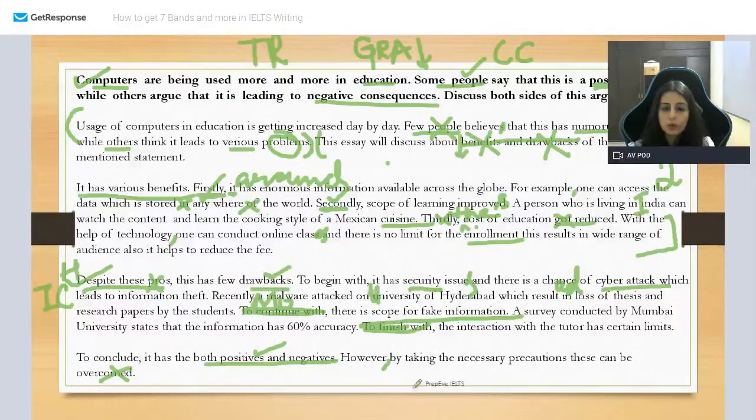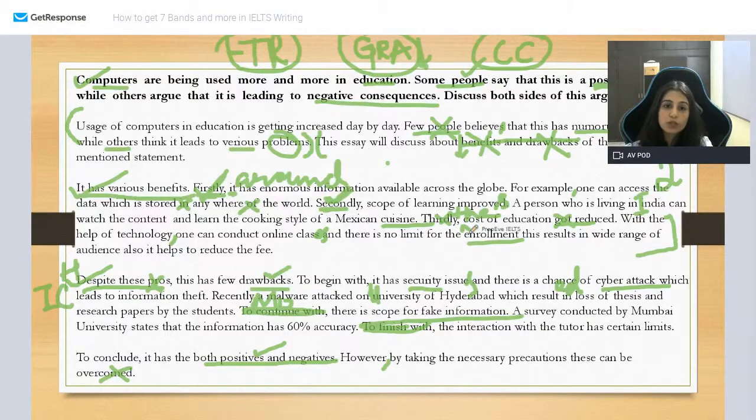And you guys know that he has written the task responses fairly well. If I have to evaluate this essay, he has talked about the positives properly, the negatives properly. It's just that he hasn't elaborated the points in detail. So that's the only minus in the task response. Grammar, yes, there are multiple mistakes in grammar, in the usage of tenses, articles. So he's made some silly mistakes. When it comes to cohesion and coherence, he's used the connectors correctly, firstly, secondly, thirdly.